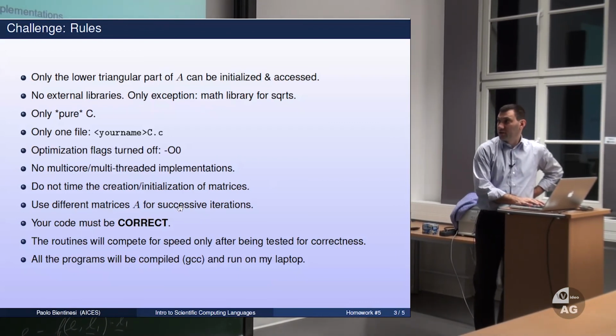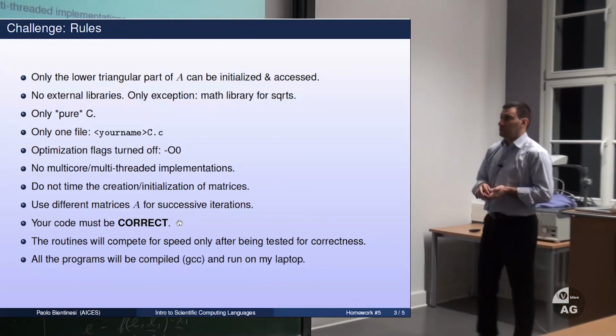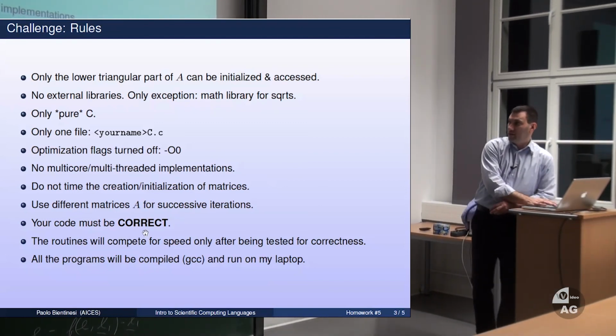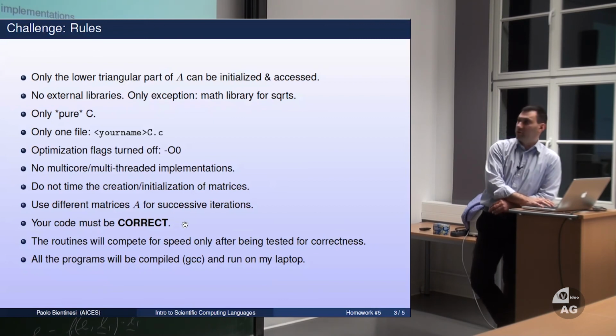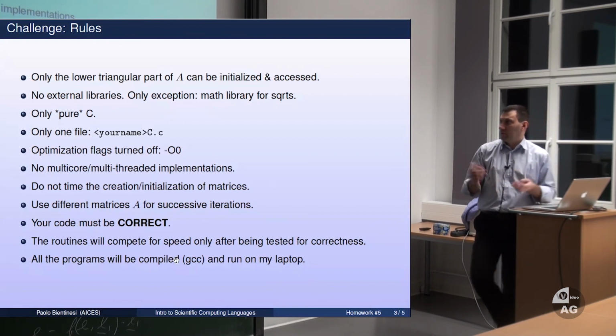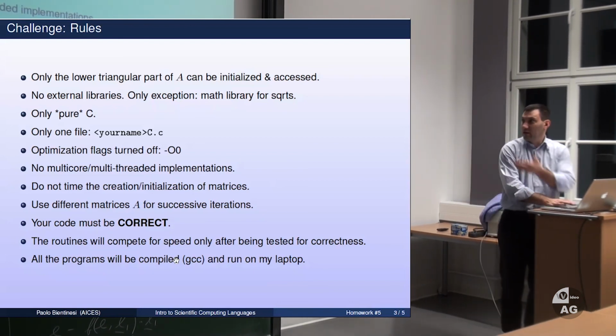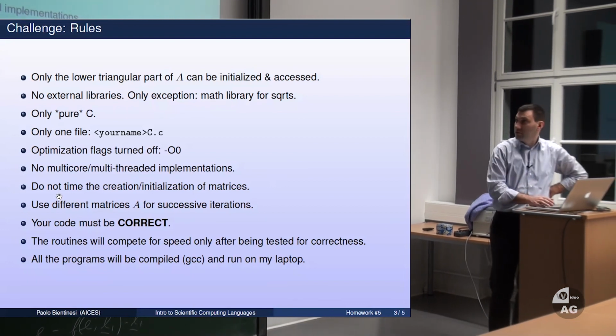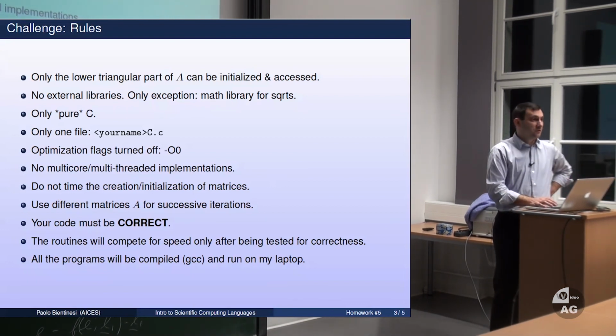Yes, I will check, the code must be correct. At this point I do not say what correctness is, but you can find it in many places. So just make sure that it's correct. And again, if it's not correct, it's discarded. I will use my GCC and my laptop. You can use any other compiler because nothing can be used. Basically, I prohibited all smart tricks, so that's it. Questions so far?